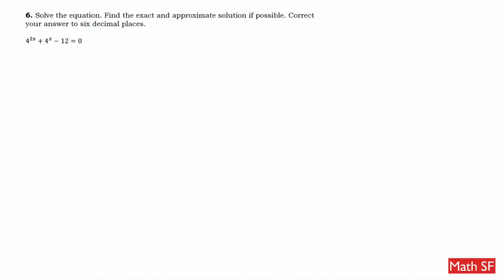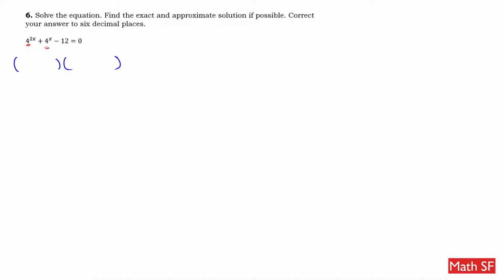So this looks very intimidating, but the fact that it has a 4^x and a 4^(2x) here, it's bringing something familiar. This looks to be a trinomial if and only if I could do a substitution. There are two ways to do this problem. You can either do substitution, or you can just straightforwardly do this factorization. At this level, a lot of students might be familiar with this part here.